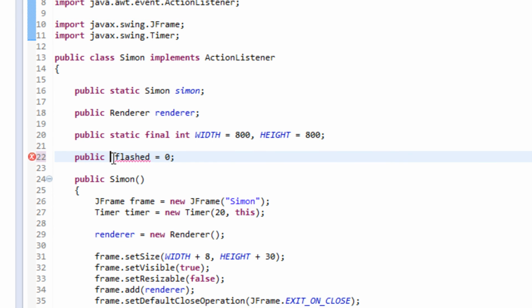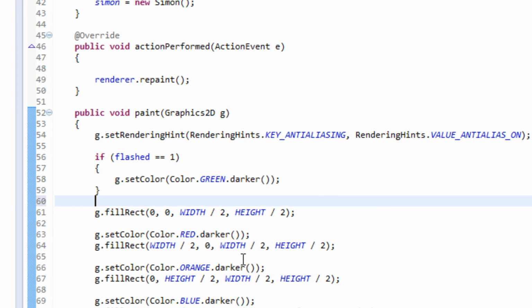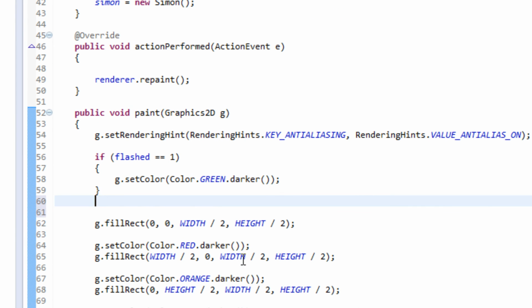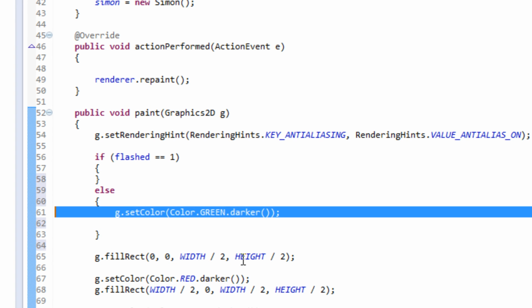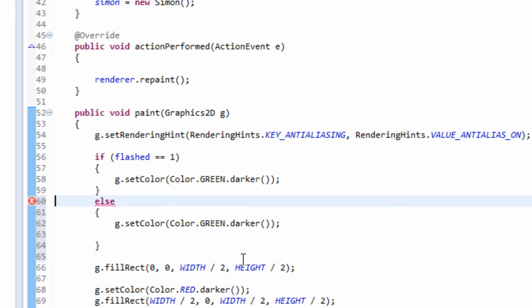I keep forgetting to actually give it what the variable is. So if flashed is 1, then we want it to be green, else set it to that darker color.